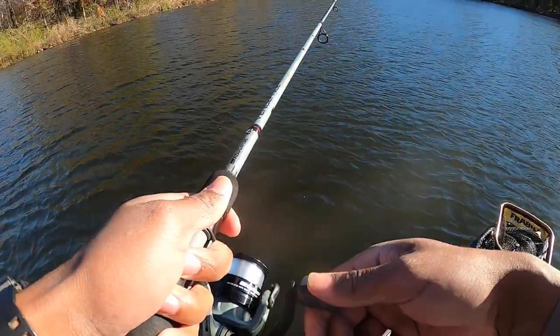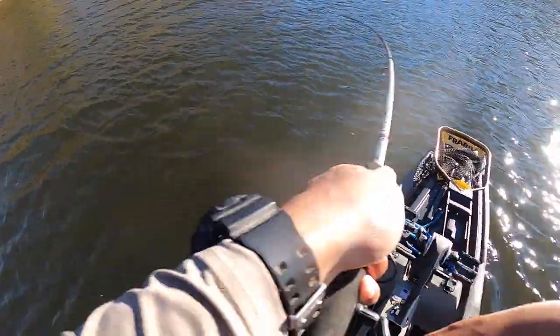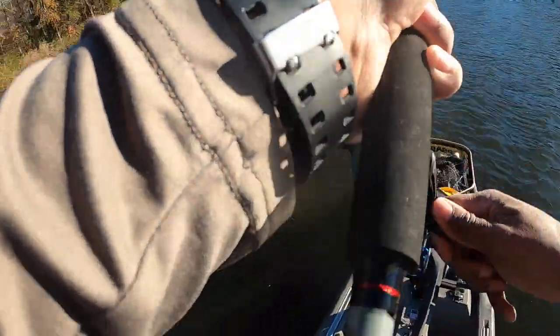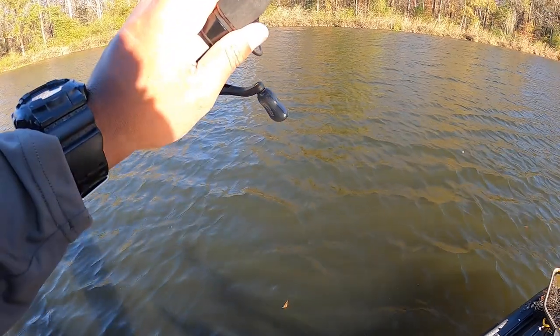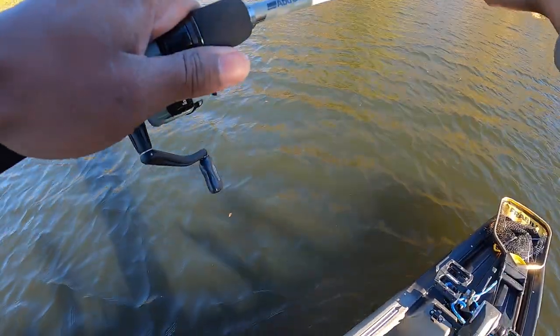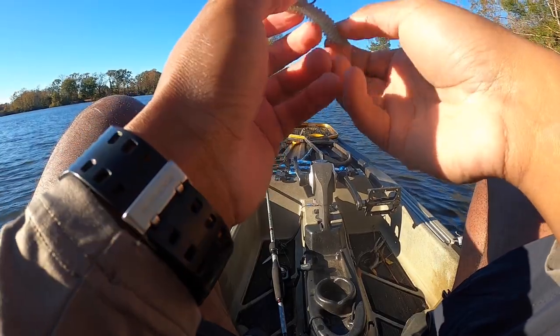I can zip this thing - I'm casting all the weight. Oh, that's one... wait, that's not a fish, I'm hung up! I was like, why is it not moving? Oh no, that's not good. I know it's deep over here so whatever it's hung on is probably pretty deep under the water. Let's see if we can go get it - I haven't even put my pedal drive down. Oh, I got it back - it took a while.